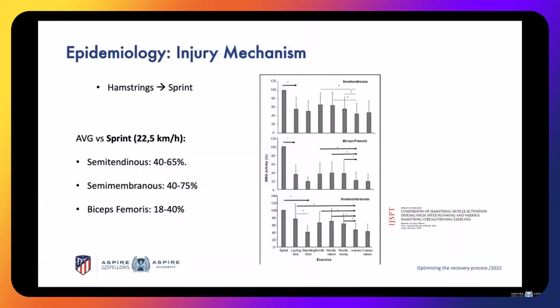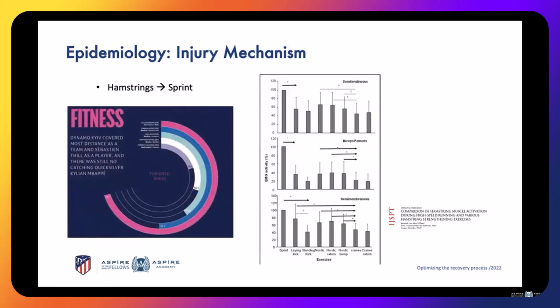So first of all, the first thing that we have to look at is the injury mechanism. In this case, it's an example of the most common injuries, the hamstring. We focused, of course, on the sprint, the maximal velocity, because we know that football is increasing in speed, and we know that our players have to face this increase in velocity too, because, as we can see in the graph, there is no other exercise that can replicate the same stimulus for the muscle as the sprint, the injury mechanism.